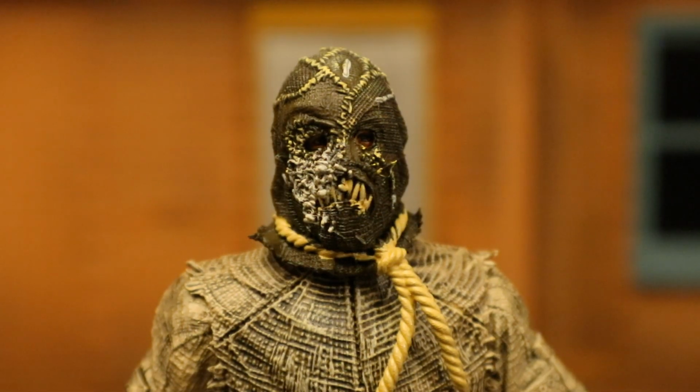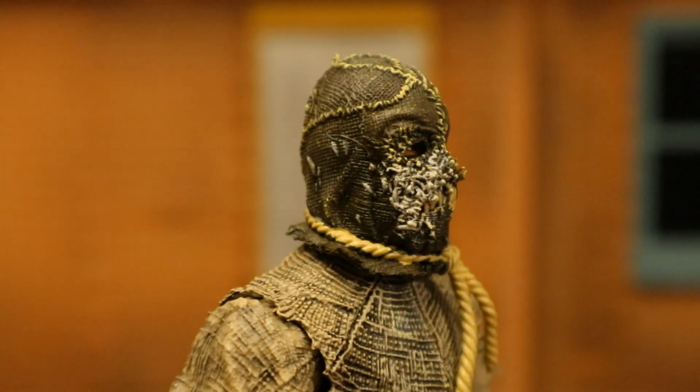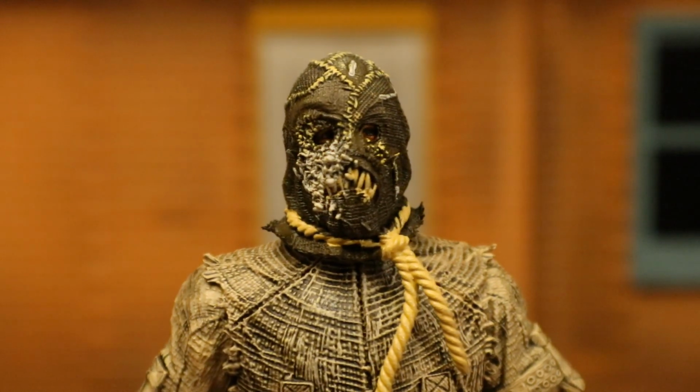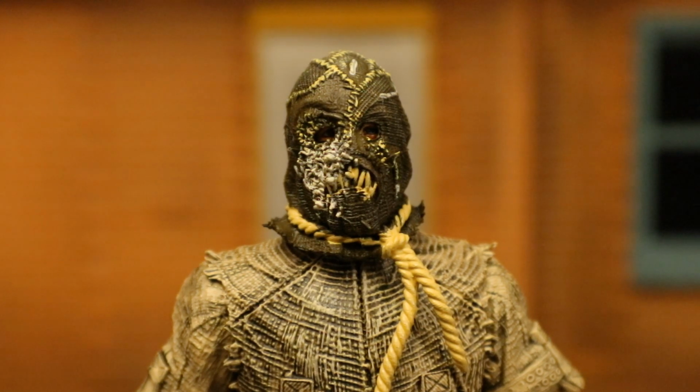And just a closer look at his face and head sculpt. Now, I totally get what they were going for and trying to do, but I don't really think it translated to the action figure very well. I believe it's supposed to be when you hit the fear toxin, you see Scarecrow. In the movie, it was almost like three-dimensional. These maggots are coming out of his face, and he's lunging toward you. They should have just made him normal. It still looks cool, but it would have been better to have him as just Scarecrow regular, I think.